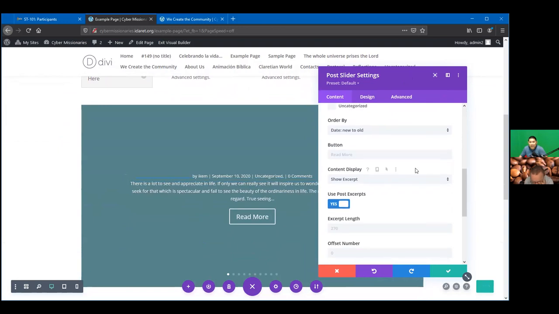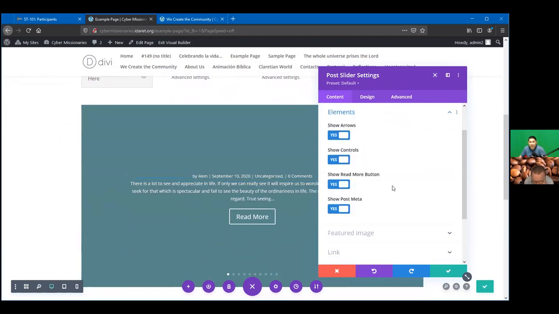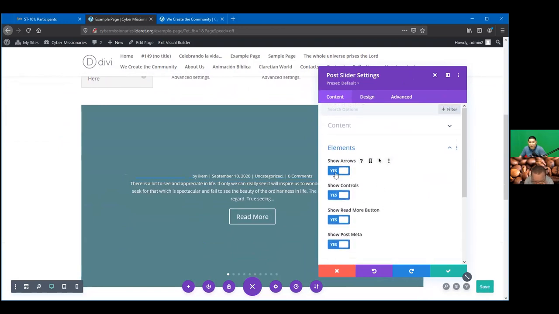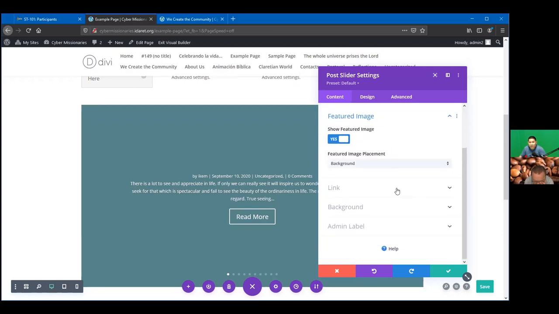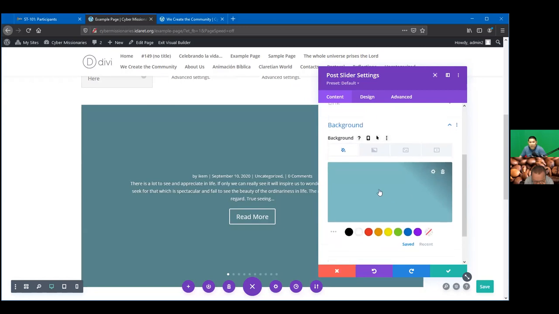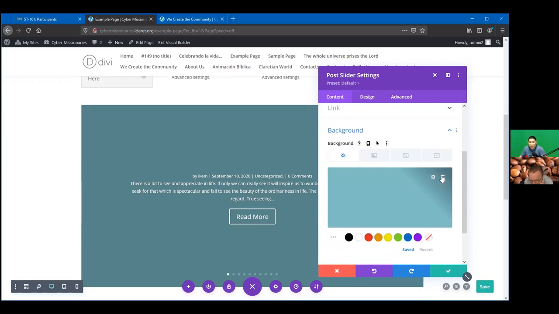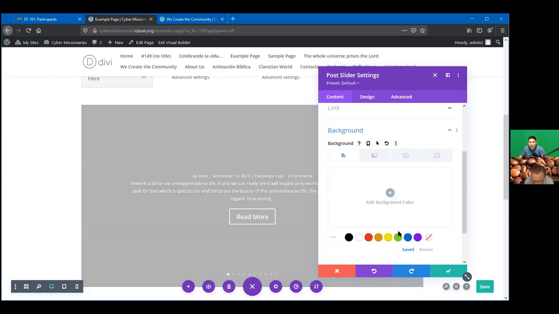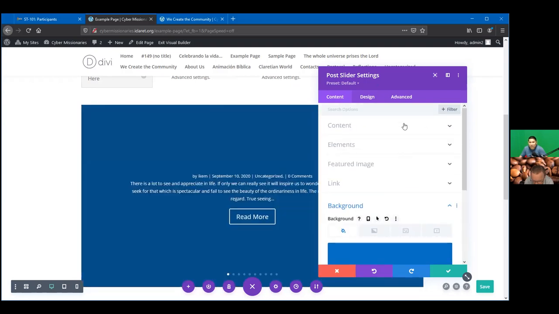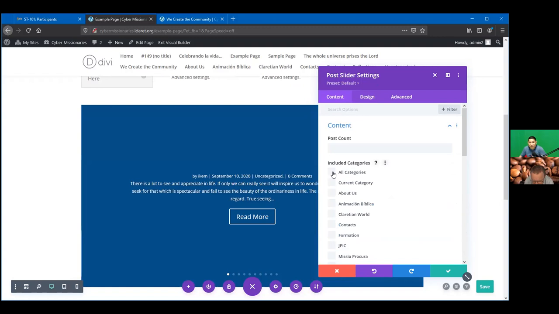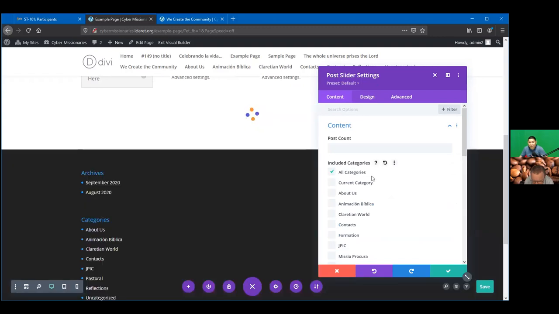In the elements, the arrow controls and featured image should be there. You can change also the background or remove the background. It depends on how we want it to be. And all categories we'll put.